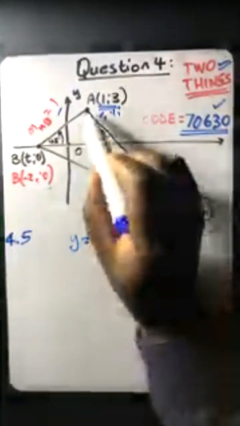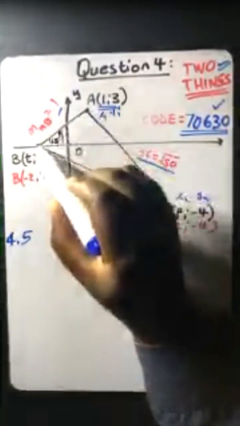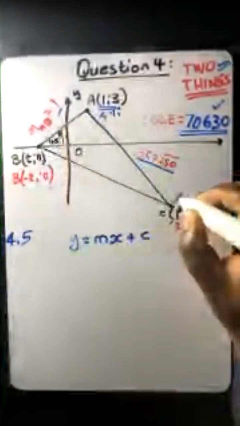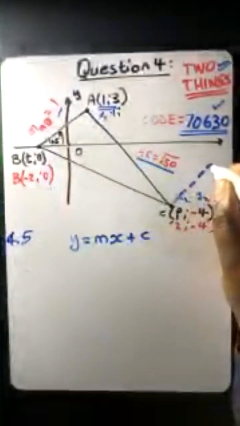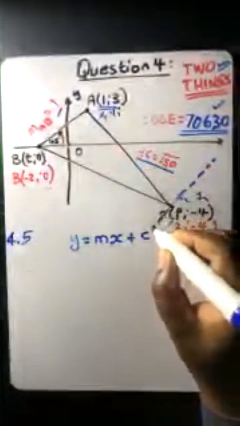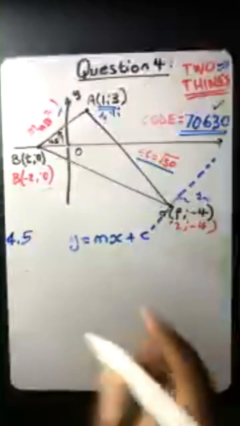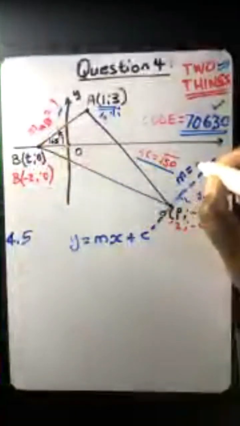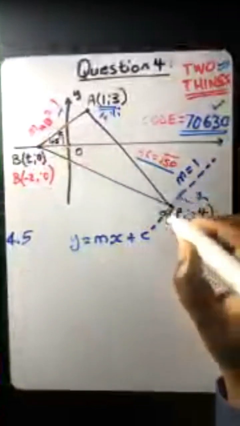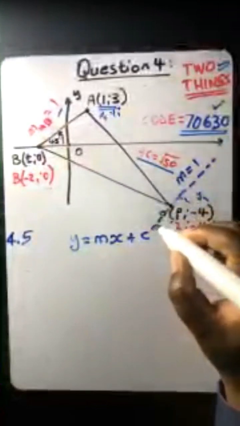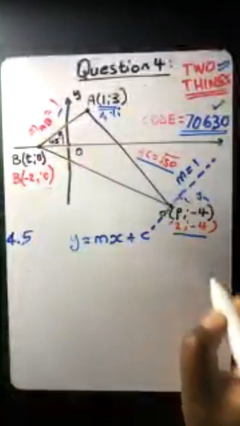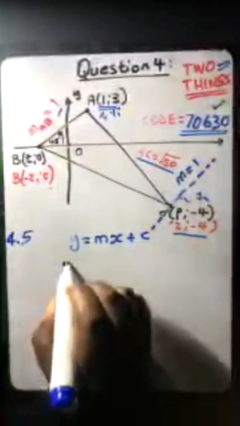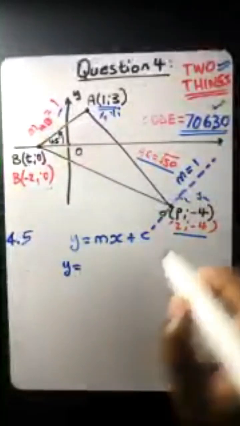She says we have line AB. If you construct a line which is parallel to that AB passing through that C, you have something similar to that. You know, we discussed that parallel lines have equal gradients, meaning the gradient of this line also is going to be 1, passing through that known point. That is why the honorable member said y equals x.